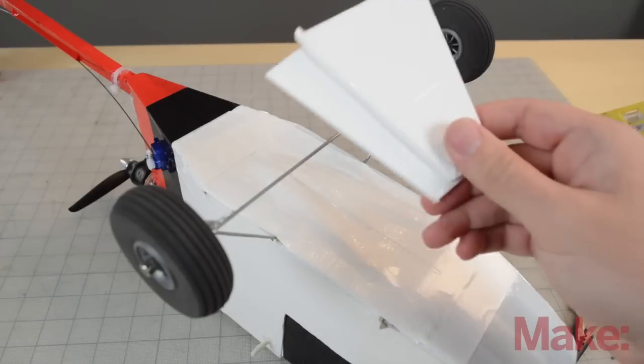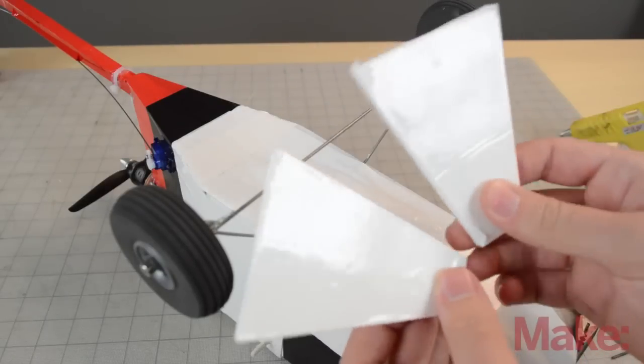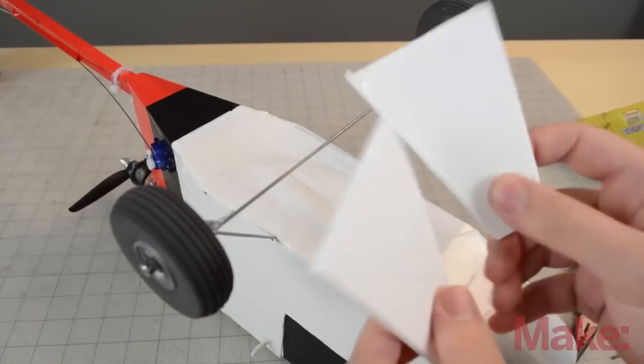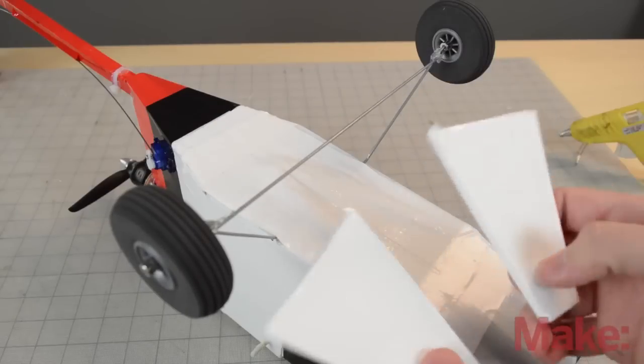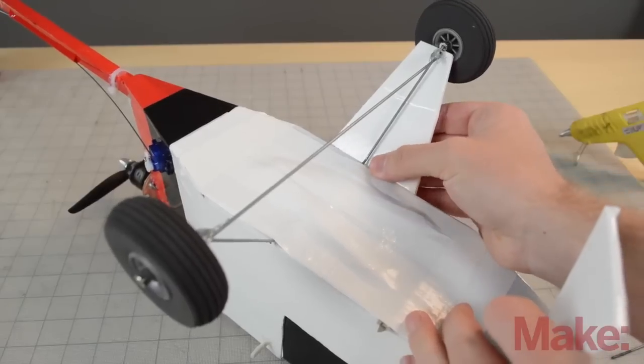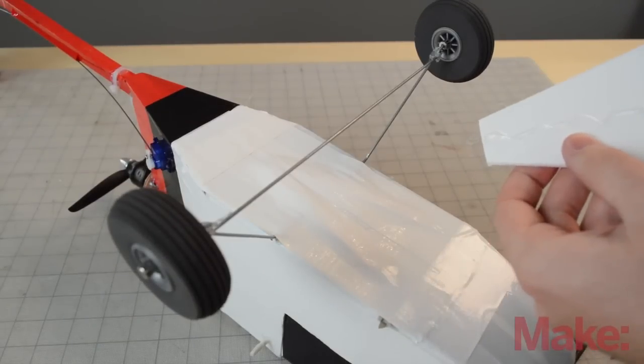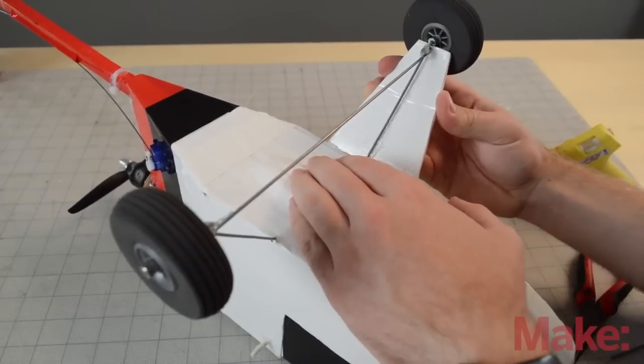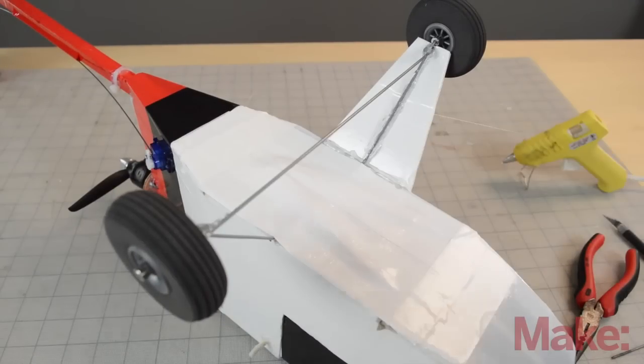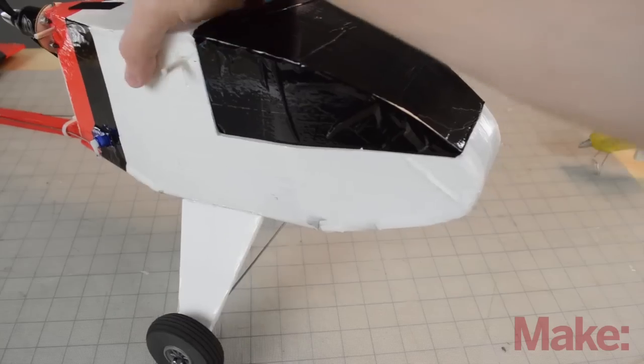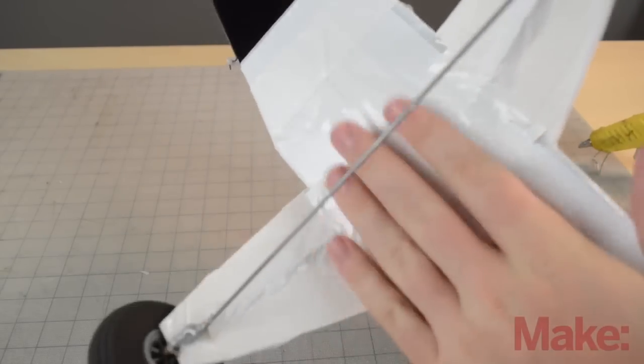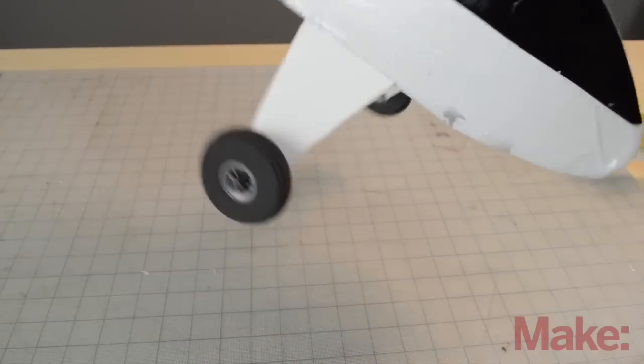While you wait for this to dry cut out the other pieces of foam that are on the other page of the modifications PDF and then I just cover these with the white packing tape and then we're going to put them on the sides just like that. I'm just going to run a bead of glue down the middle then on the larger side. No glue on the top. I'm going to reinforce this a little bit. Then I'm going to put the same duct tape on it as before. Okay so now we have both of the foam pieces on the landing gear as well as we've taped up the sides so everything's nice and slick and aerodynamic. So there's the landing gear.